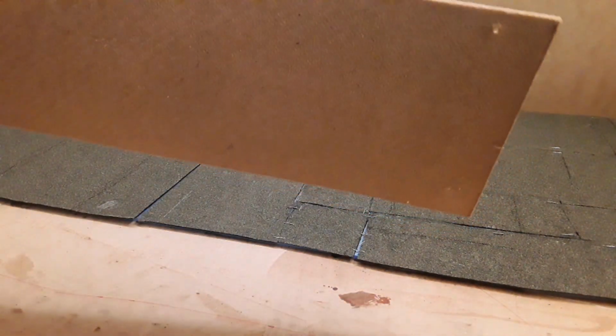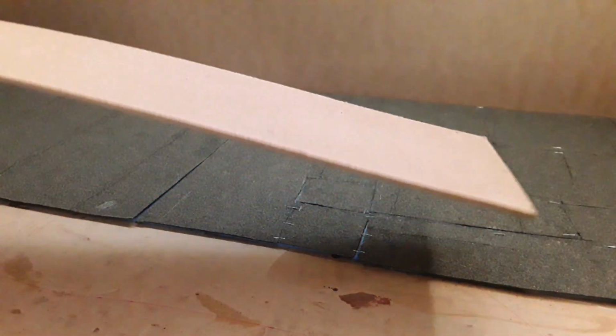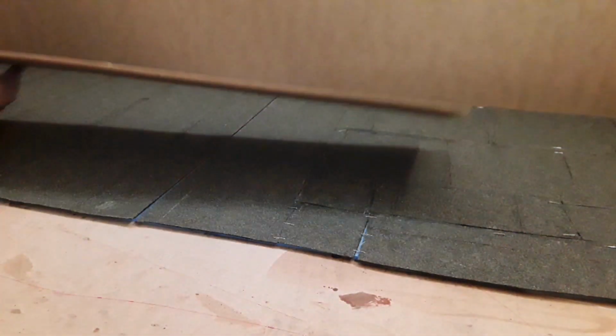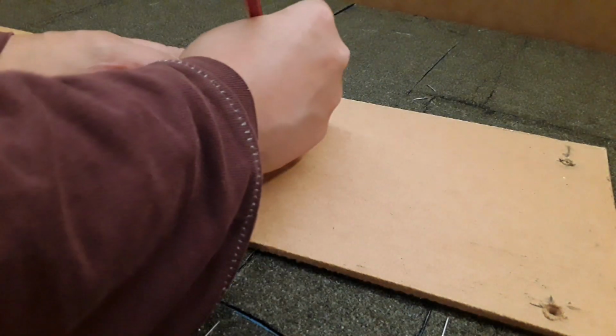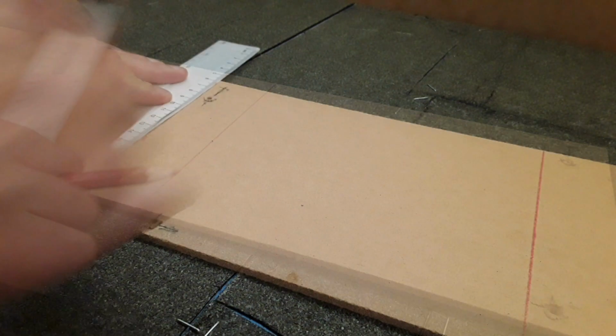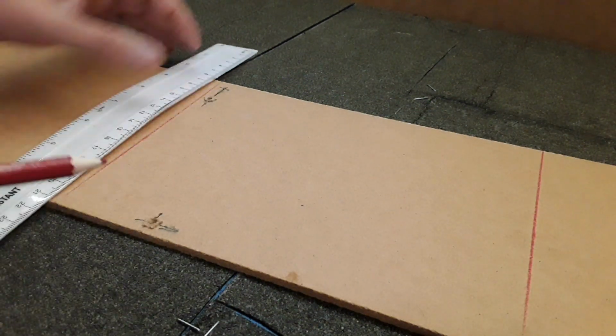Now for this diorama I'm just going to be using some 3mm chipboard for the base. What I've done is I've just marked off roughly about 8 inches or 20 centimetres and just scored a line. This is really rough, it doesn't really matter about exact sizes for this particular piece.